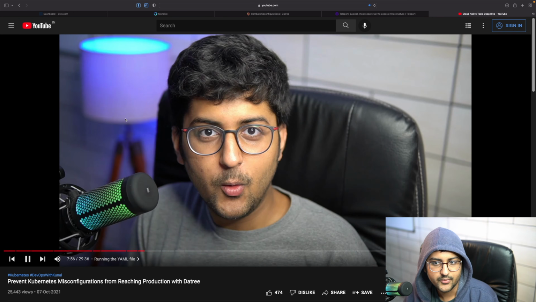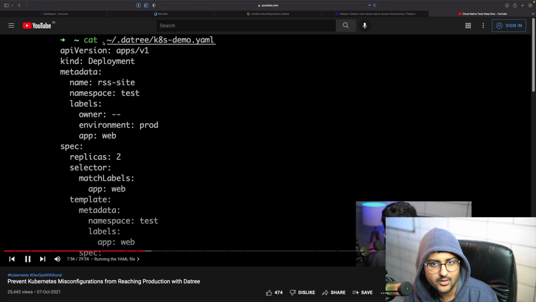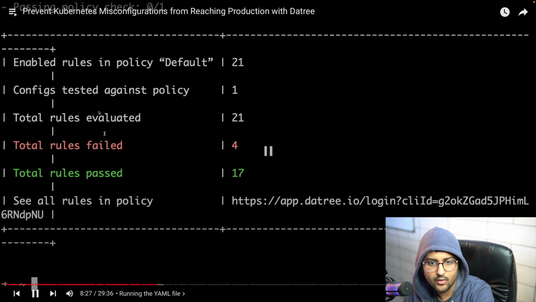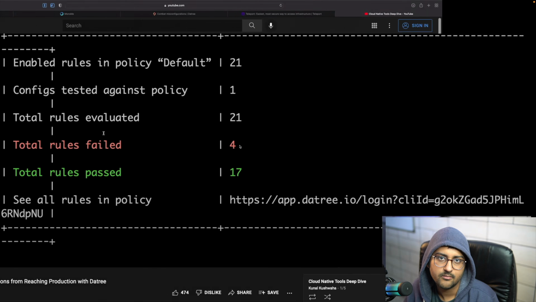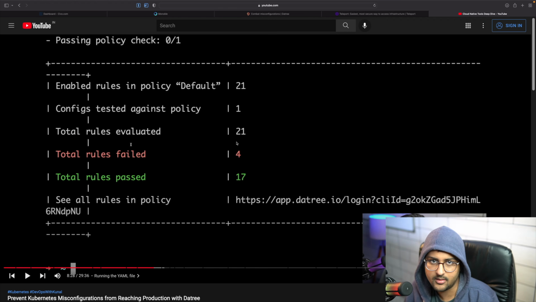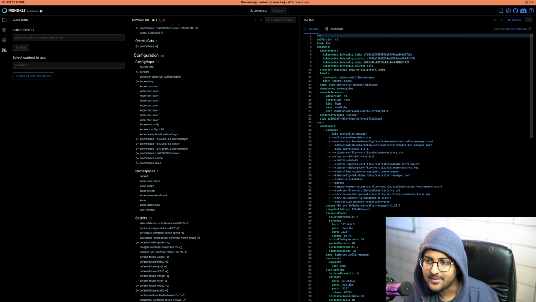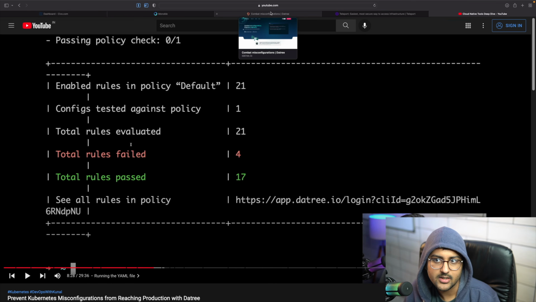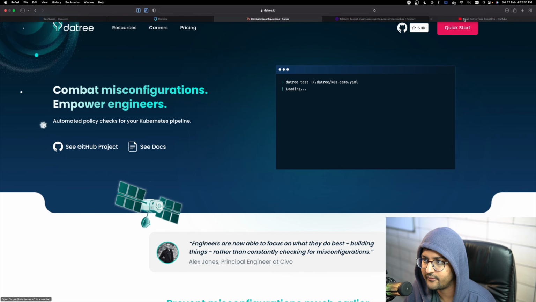And here, for example, this is a YAML file. You can just say test this YAML file. Once you test this YAML file, you can just run this command, Datree test and the file path. Once you run that and press enter, as you can see over here, it says 4 tests are failing. So when you work with such big YAML files, as we worked with in Monokle over here, it may be possible that you make some errors. Easily you can check those errors via Datree. So again, you can check out the link in the description and get started for free.